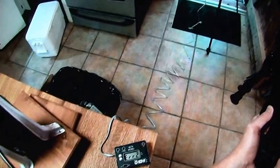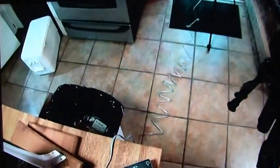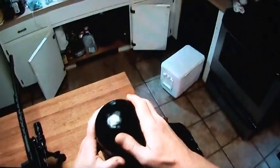981, 859.8, 988.6, 998.2, 983.2, error, 1001. Okay, now this is a 1600 PSI tank that I'm using. For some reason, it seemed like the 1000 PSI tank, with just helium, was shooting a good bit faster than this, but that was before I had the chrony, so I have to go back and test that out again.